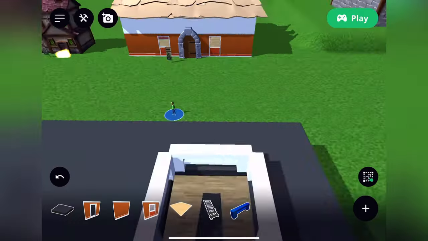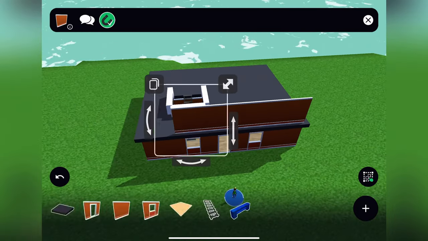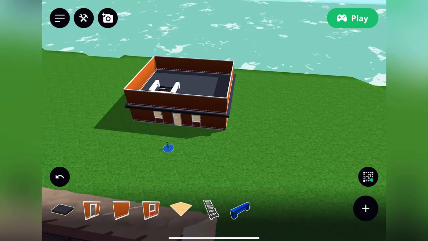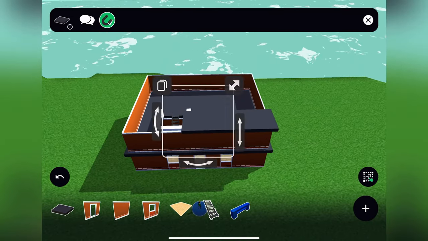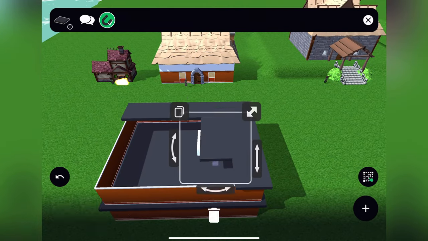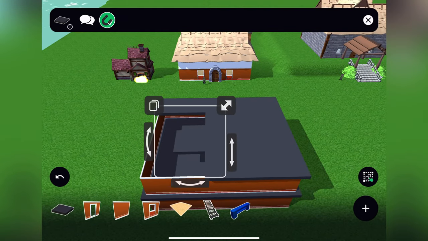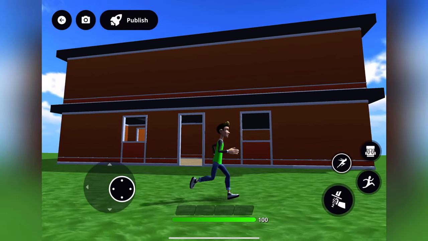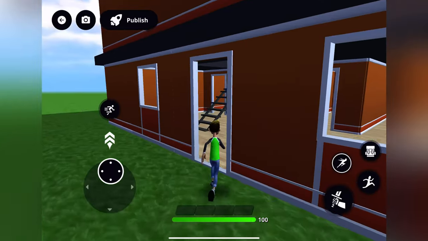Once you got the stairs where you want, now you simply make copies of your walls and they will snap directly above, making the walls for the second story. Then you simply make copies of the sci-fi platform to make a roof. And remember to do your interiors first. And that's it. Easy way to make multi-leveled buildings or houses.